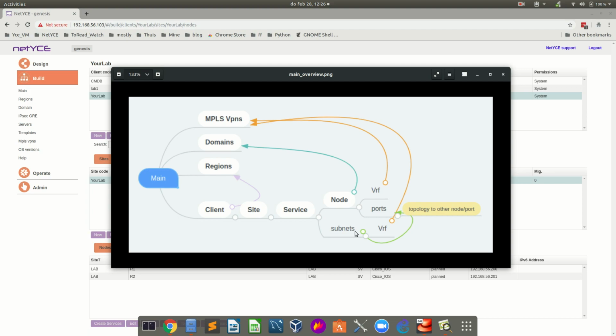So those have a dependency of the VRF, which is defined in the MPLS VPNs, orange arrows. The node is dependent on the domain, the blue arrow, and that makes the picture complete. Except for the ports, which you can create a topology to another node on a port, and therefore you can create a whole tree of devices that are linked together.